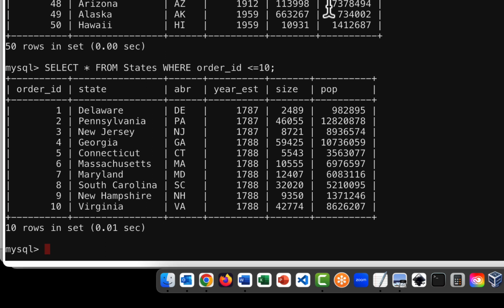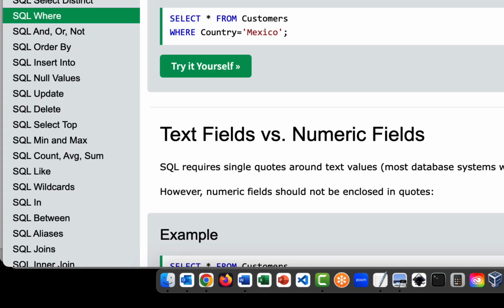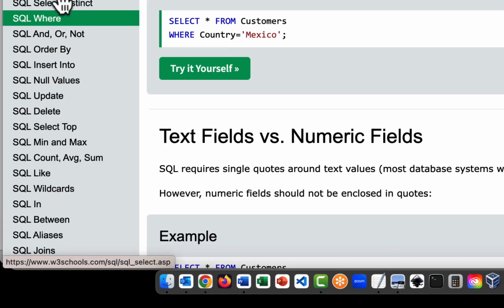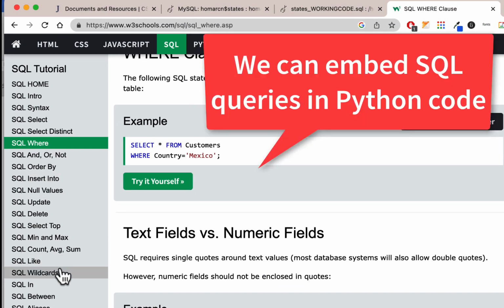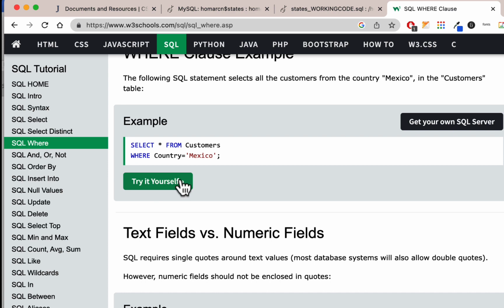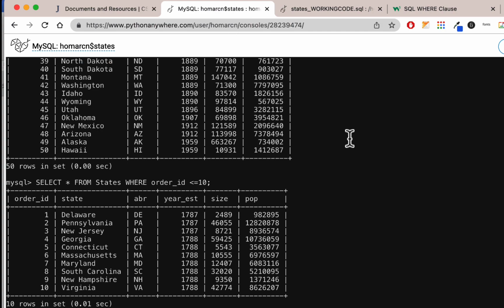We could do this for a while. You could do a lot of stuff in here with SQL queries. There's a lot to learn about SQL queries. All this is queries that you're selecting different things, and if it starts with a certain letter, you can update, you can delete fields, all kinds of things you can do in here. That's not what we're trying to do here. We're just trying to navigate a database a little bit and use Python to connect with it.